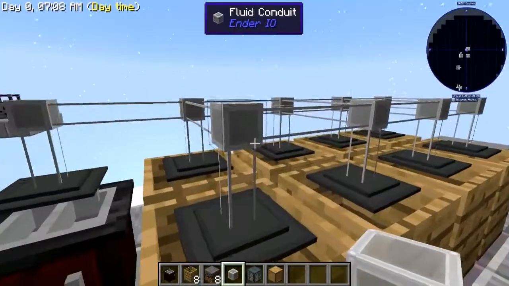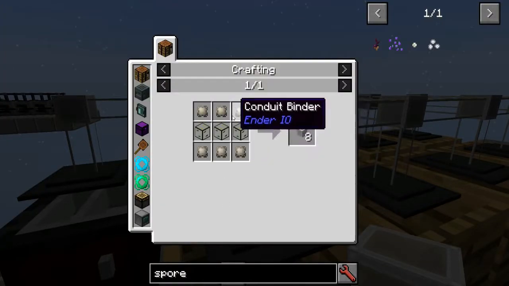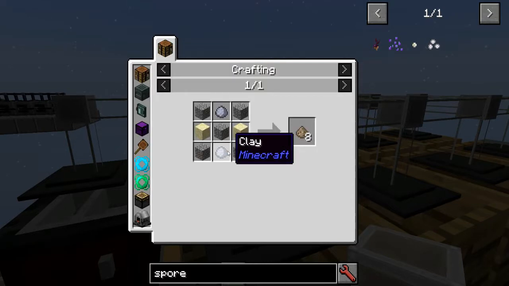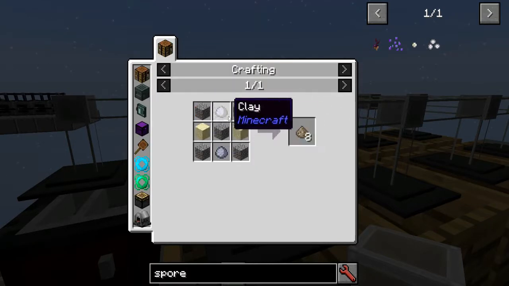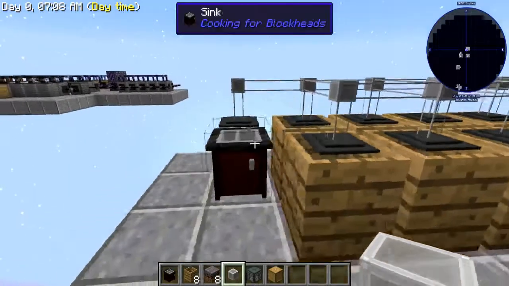Now these are fluid conduits. They're part of Ender IO. They're pretty easy to make. It's just glass and conduit binder. Conduit binder is really simple to make. It's kind of like making grout for the smeltery. Clay, gravel and sand. You should all be able to make that very easily.